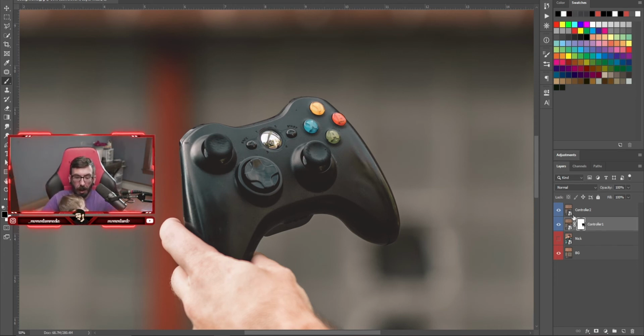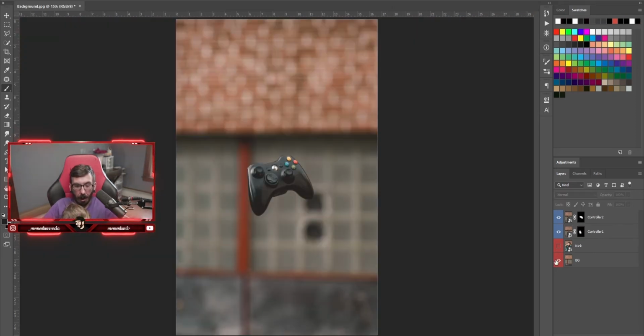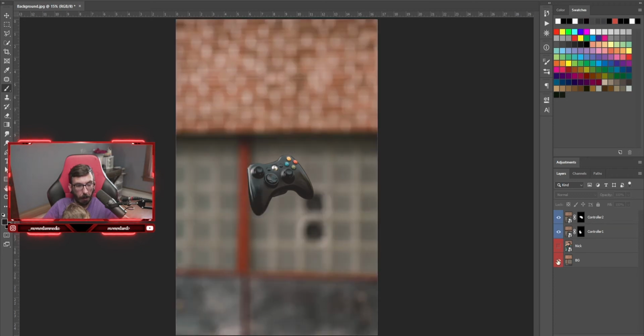So let me just cut ahead here and finish masking out this first controller image and get this set up for the next piece. Alright guys, a few seconds later, and I've got my controller all set up ready to go. As you can see, I've got one half of the first one, and I've got the second half of the other one, and then when you stick them together with the background, now we have the floating controller. Easy peasy.